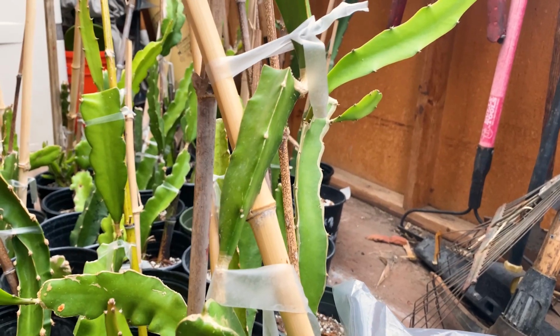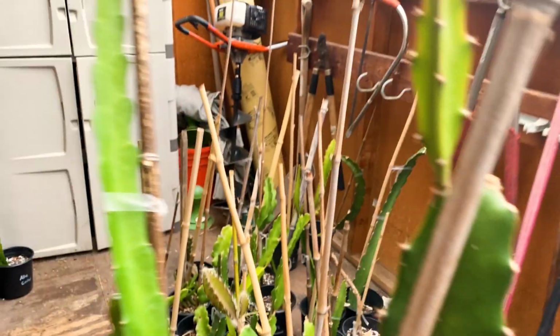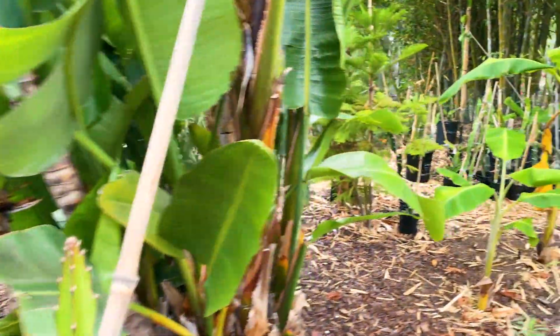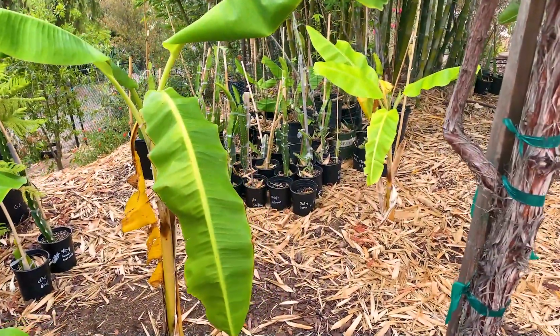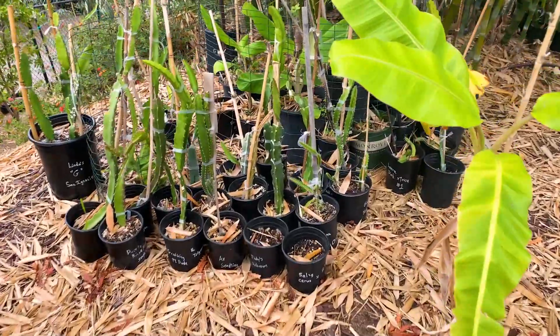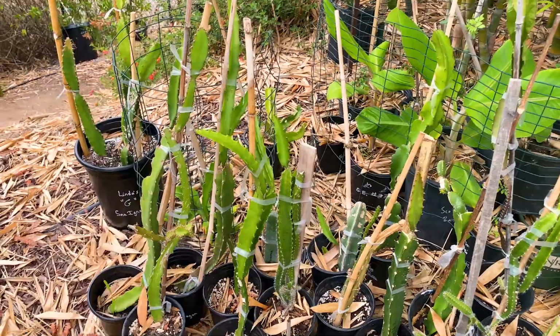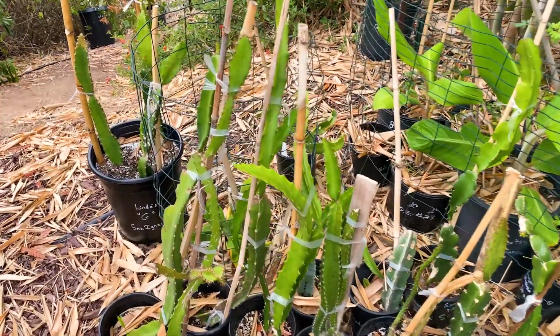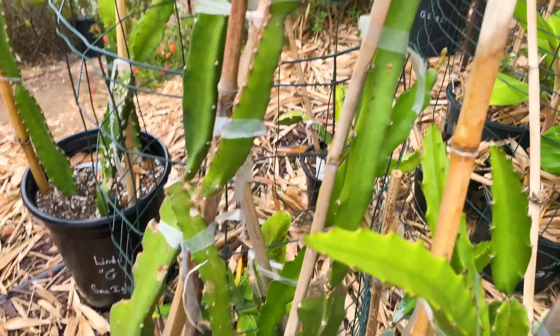So what I'll do is I'll take them, so ones like these, and after this shade greenhouse, I put them out here where they get about 50% sunlight with my bananas. And you can see here that the growth is normal, and I just let them continue to develop roots and grow for about half a year, more or less. And you can see that that is what they really thrive with.